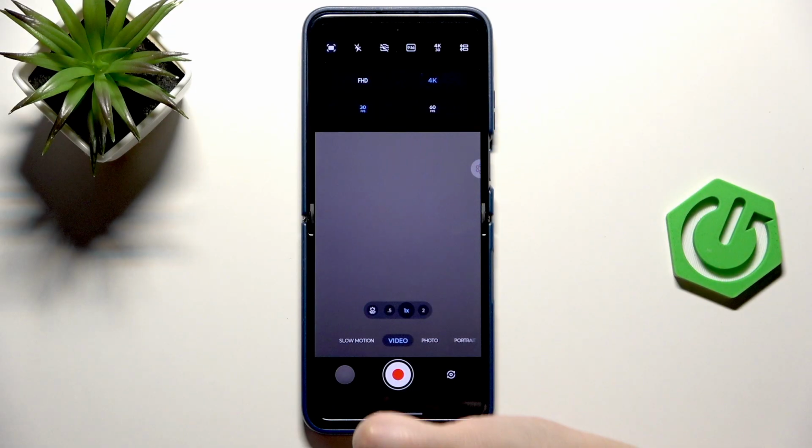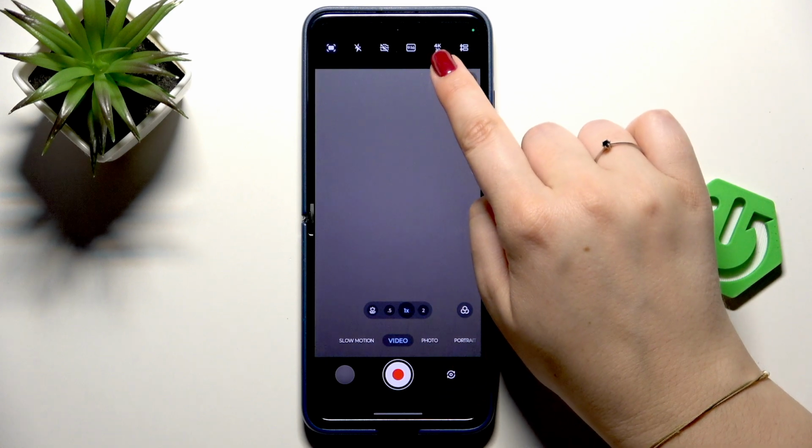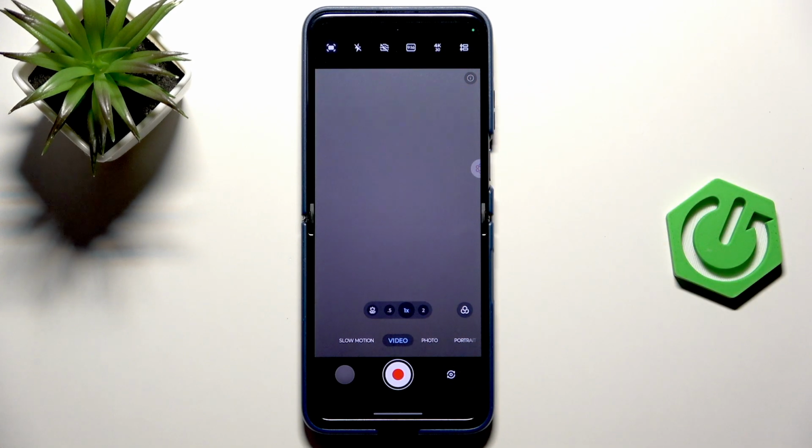All you need to do is to tap on the option you'd like to use, it will be immediately highlighted. Also the icon changed, and right now it is indicating which resolution we've got applied, and it obviously means that from now on our device will use the chosen resolution whilst recording a video.